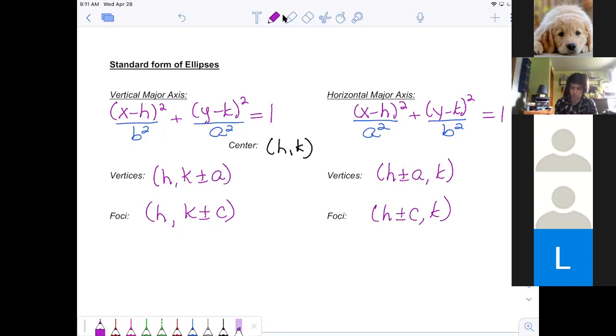That should be the part that's changing when you're finding your vertices. The vertices should be left and right. The foci should be left and right. So you should always have 5 points lining in the same line. If it's horizontal, 5 points on the same horizontal line. That's called the major axis. If it's vertical, then you should have those 5 points lining up vertically on that same major axis. And then the last thing that maybe you want to remind yourself, c squared is a squared minus b squared.